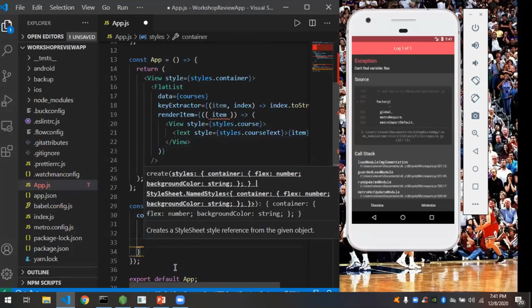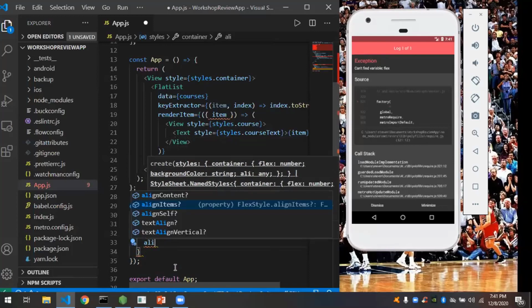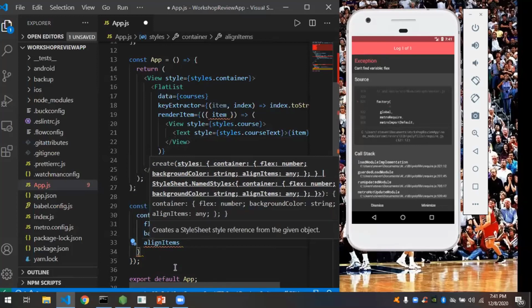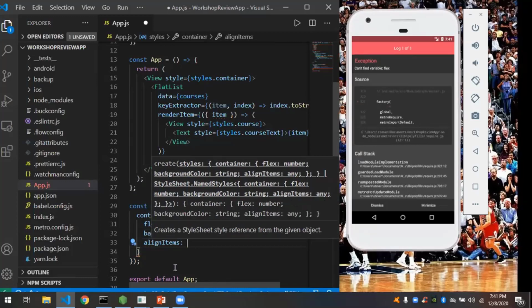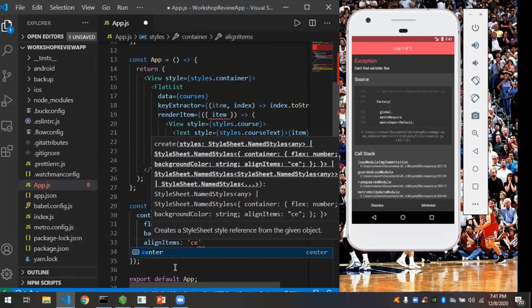We want to align our list horizontally. To center something horizontally inside a parent container, to center its children horizontally, you use the property alignItems, and you pass it center.